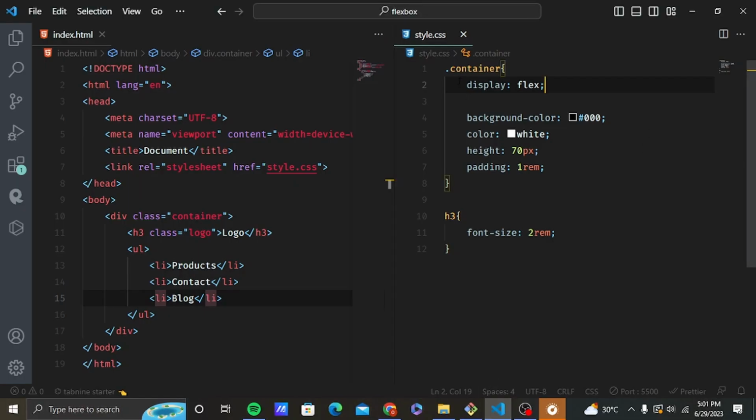You say margin 0, because there's some predefined margin by the browser. Okay, and padding 0. So when you see it, you can see there are no more spaces there.